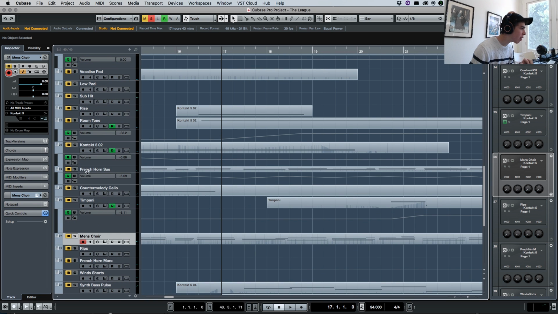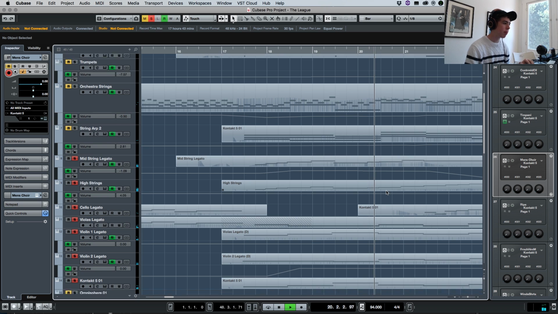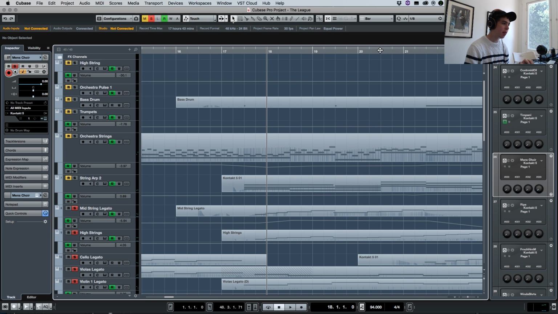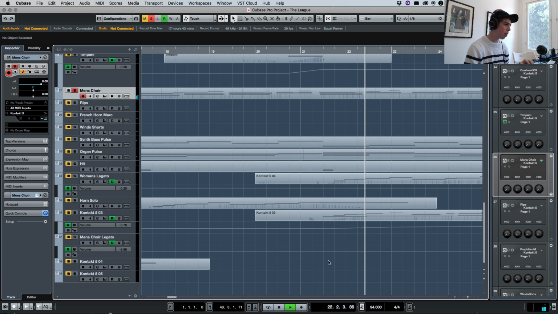Where are you? Here we go. Right, so we have that going on, and then we add in the choir. And then our woman's legato from Metropolis Arc 2.